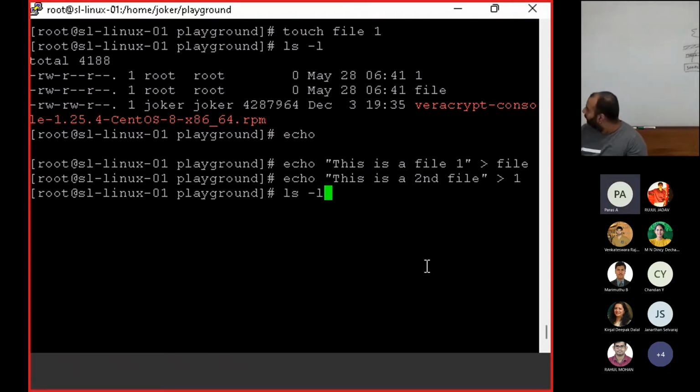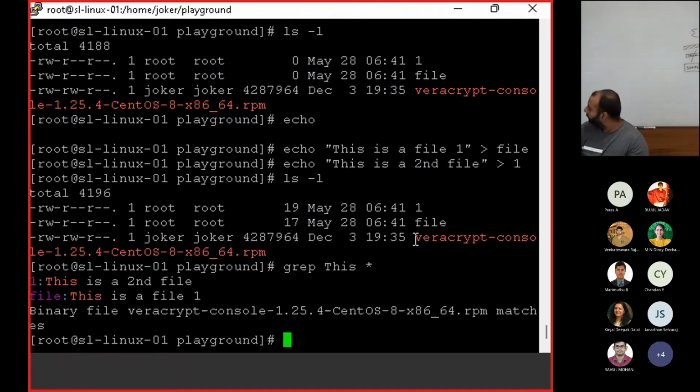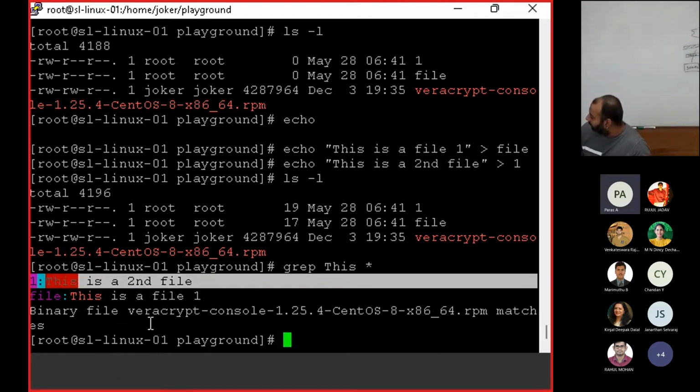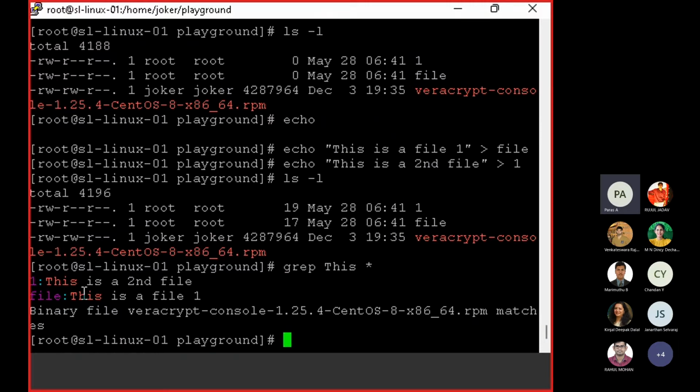I've got two files here, file one and file two. Now, if I say grep this, what I see is this is the second file and this is file one. Both have this keyword.